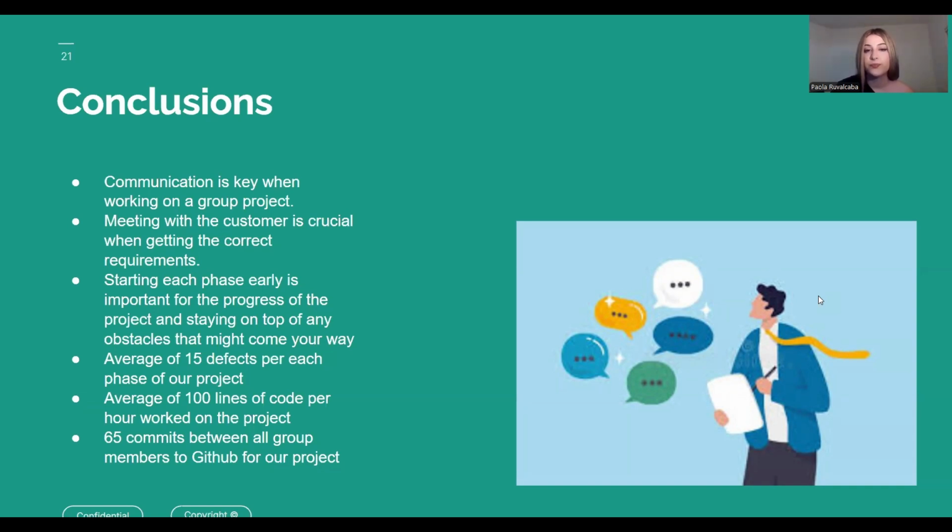Some things that worked well were meeting multiple times a week to discuss our progress and dividing all of the work evenly. By doing these things, we prevented conflicts and lack of communication. Each member of the group was always aware of what was going on and up to speed at all times because of this. Some of the things that didn't work so well for us were setting strict deadlines and trying to rush things. By taking our time and not putting so much pressure on each other, we were able to do our best work.